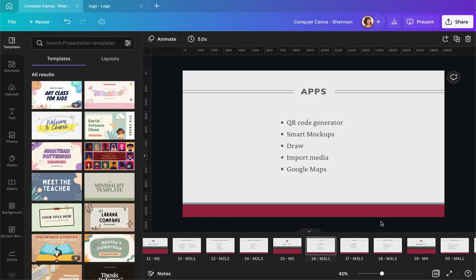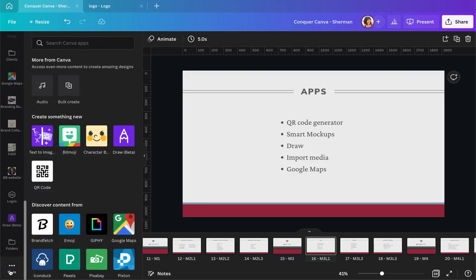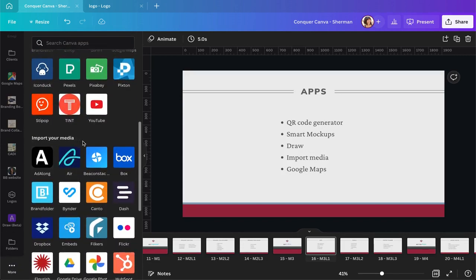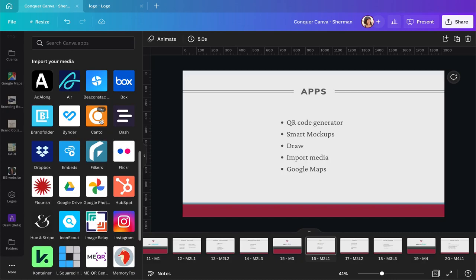Some other important apps to try out are the apps that allow you to import different media. You can find them all by clicking on the More button over here, and then scroll down a little bit, and it says import your media right here. And from here, you can connect your Canva account with any other account that you might have where you could import elements and photos from.